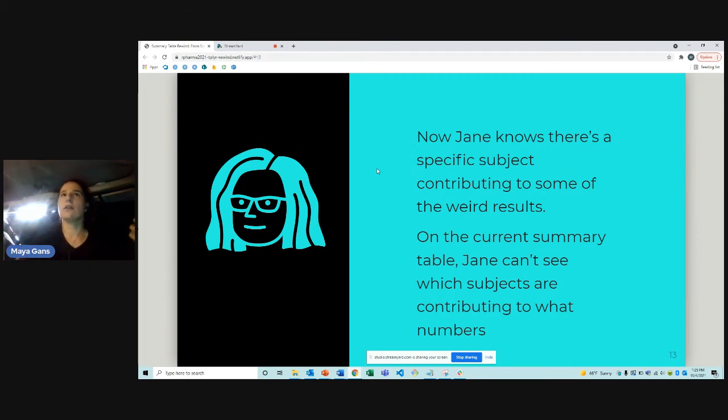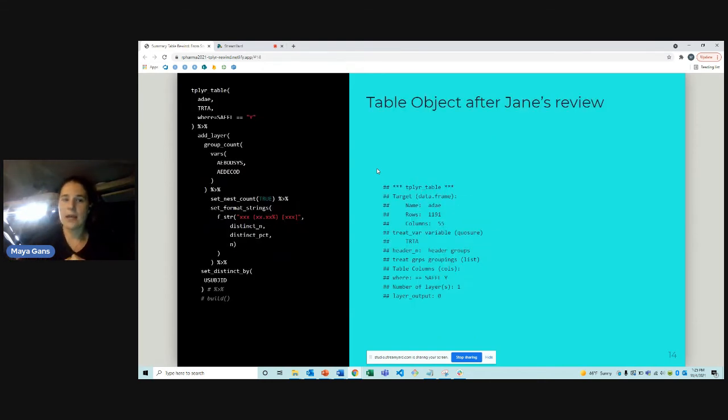Like in clinical trials, we have all this data and we want to see these summary tables, but now we want to kind of rewind and go back and see who are the contributing subjects to these summary statistics. So this is what we're kind of building at Atorus right now, and would love to get feedback and talk to people about after this.